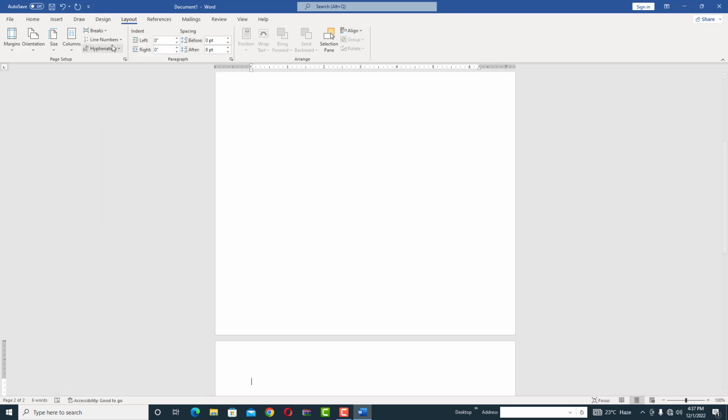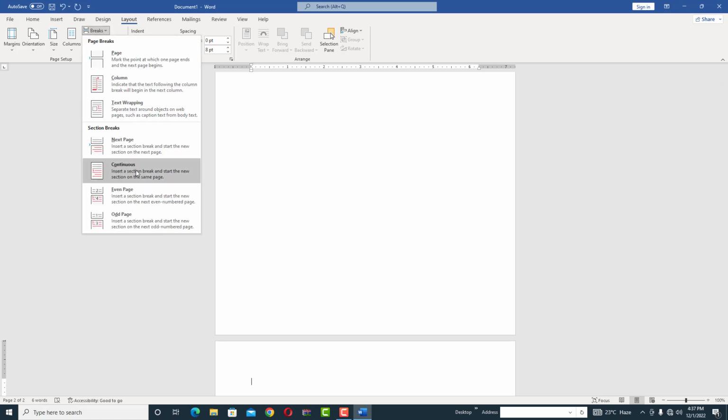I already discussed this topic here with the section. If I choose even, it means I'm going to print pages like 2, 4, 6, 8. This is called even. An odd page means like 1, 3, 5, 7, 11. Like this, people call them odd pages.